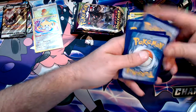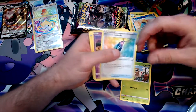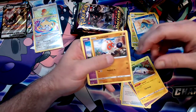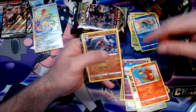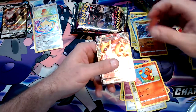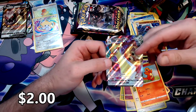1, 2, 3, 4. We got 4 and fire. Water. I was wrong. It's nice. Nuzleaf, Memory Capsule, Girafarig, Dynamo, Lobopus, Woobat, Halo, Charmander, Lycanroc is our reverse foil, and we have an Aegislash V Max.